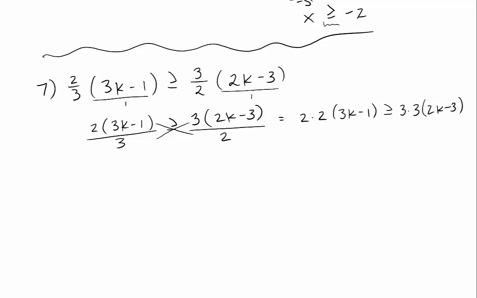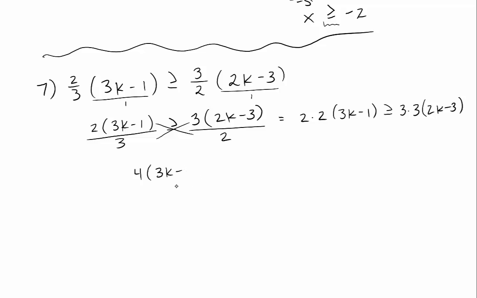And so as bad as that looked at the beginning, if we can recognize that, we can just put those two over the one denominator and the one denominator on the right, and then cross multiply. It really doesn't look that bad right now. Before I distribute, I'm just going to say 2 times 2. Well, that's just 4. So I have 4 times 3k minus 1.